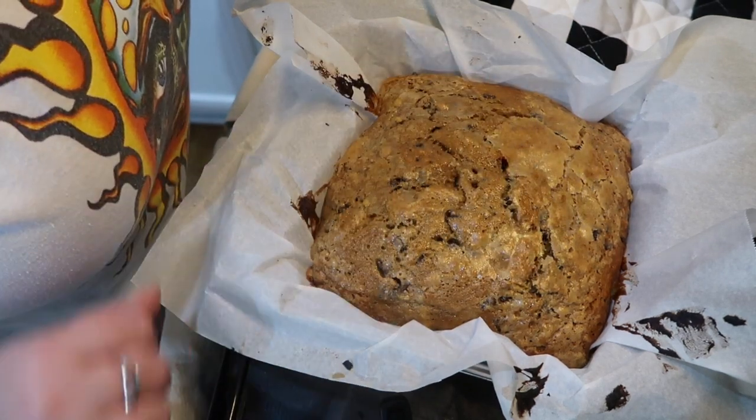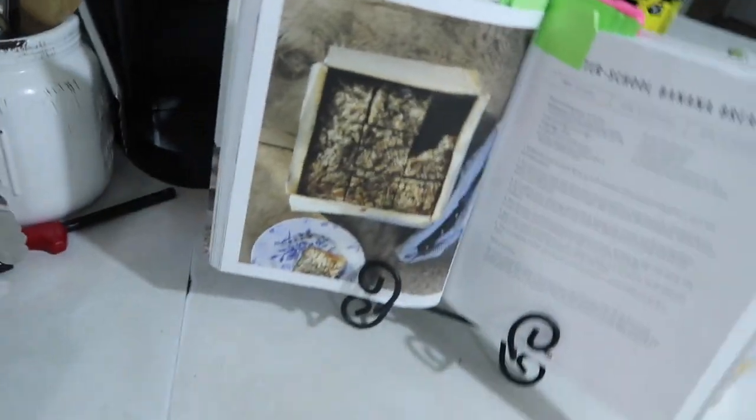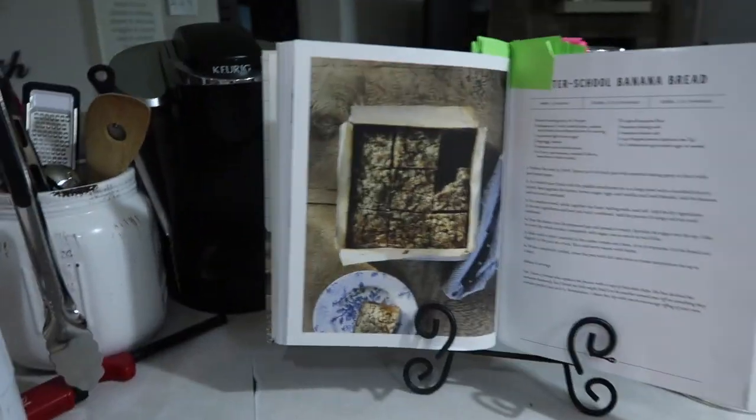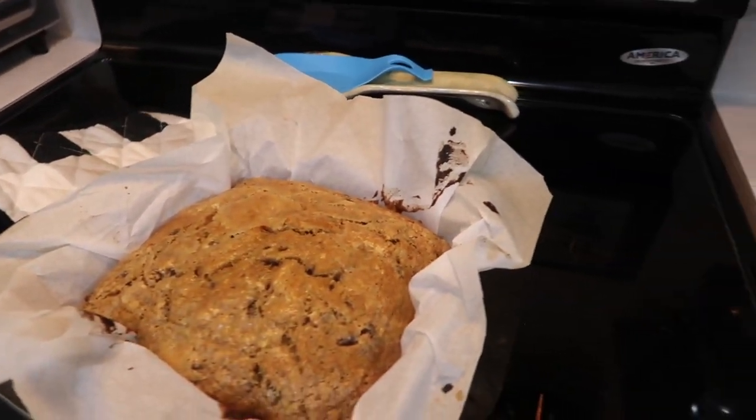So it doesn't look like Joanna Gaines' recipe. I'll show you a picture of that. Here is this. So that's what it's supposed to look like. This is what mine looks like. You decide which one you think looks better. Oh God, I shouldn't say that because I love Joanna Gaines, but I don't know, something about mine just speaks to me.